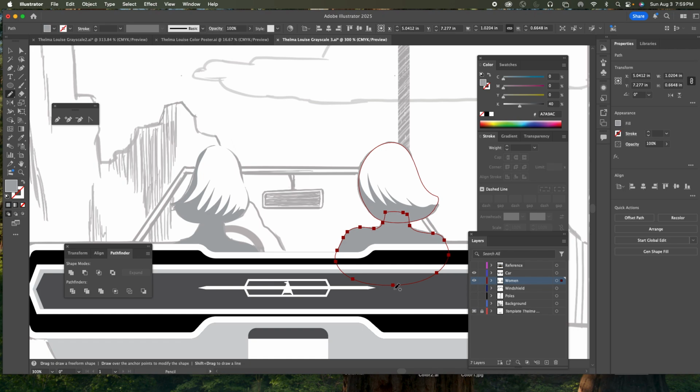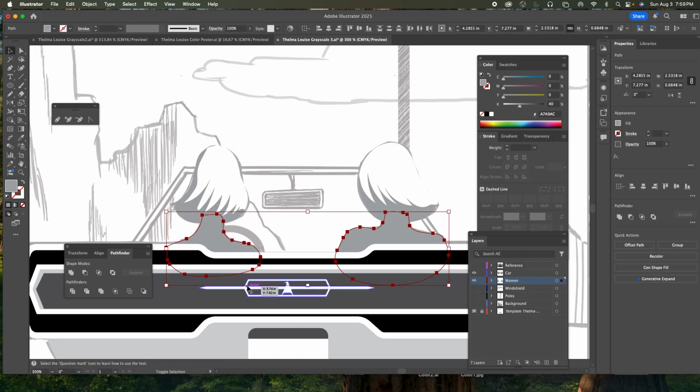Okay, all right. So now let's select those two shapes of the women and change them down to 10%. Okay. We're going to actually move those shapes behind, Shift Command left bracket. Now we just got to do the clothing.